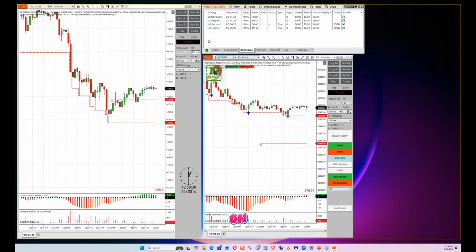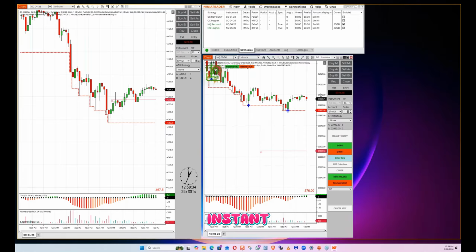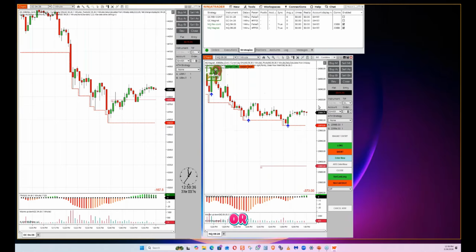When I turn it on, it gives me a long and a short button. That's an instant scalp, okay? Or an instant continuation or an instant reversal. It's the same thing. It's just safe to use because we have a target and a stop. It's not a guaranteed winner, but it's the safest way to do a scalp.